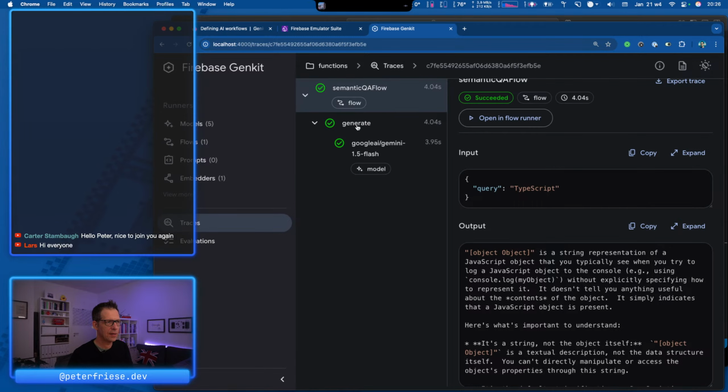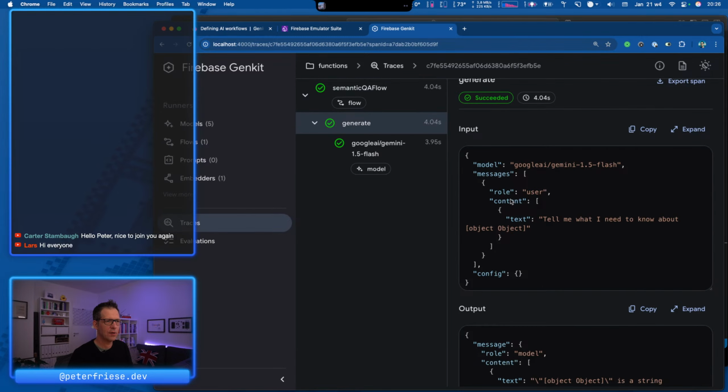So let's dig deeper and look at the generate call. In the generate call, you can see that the input now is a lot more complex. What happened is that when we made a call to ai.generate and passed in the prompt and injected the query that we got from the user, Genkit assembled this into a message that it then sent to the model that we're using, in this case Gemini.